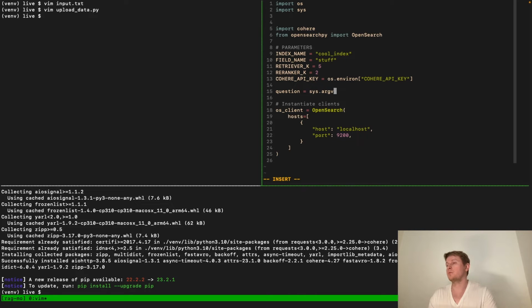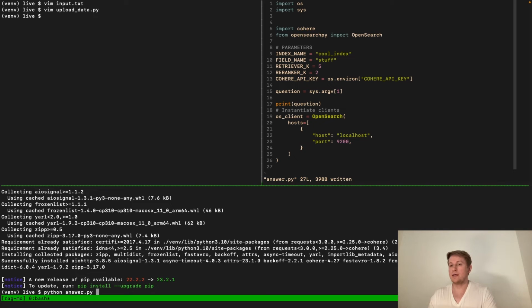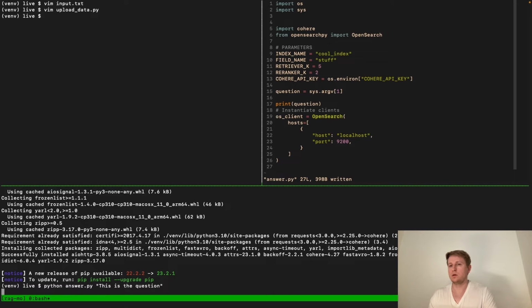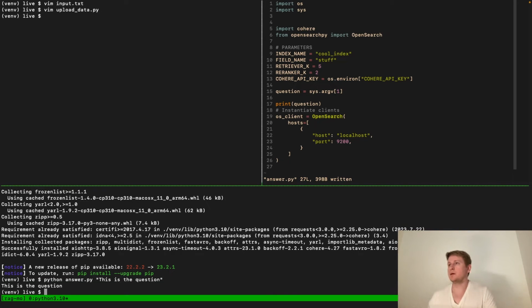So the first argument, argv1. Just to make sure that everything works, print question. So if I do Python answer, this is the question. This will take some time, but yeah, everything seems to be working, so we can remove it for now.